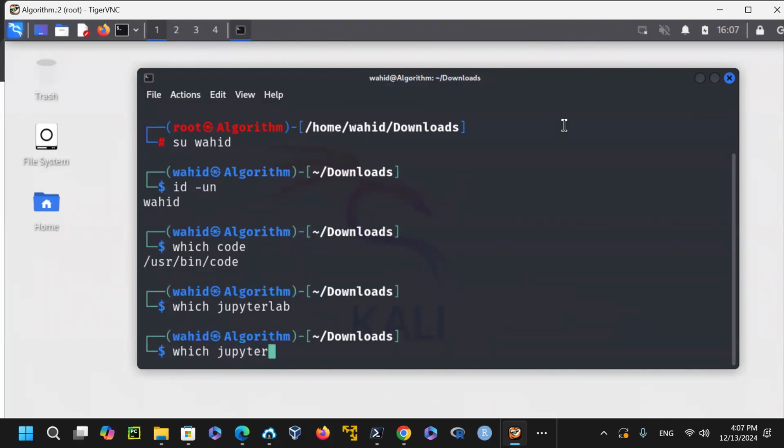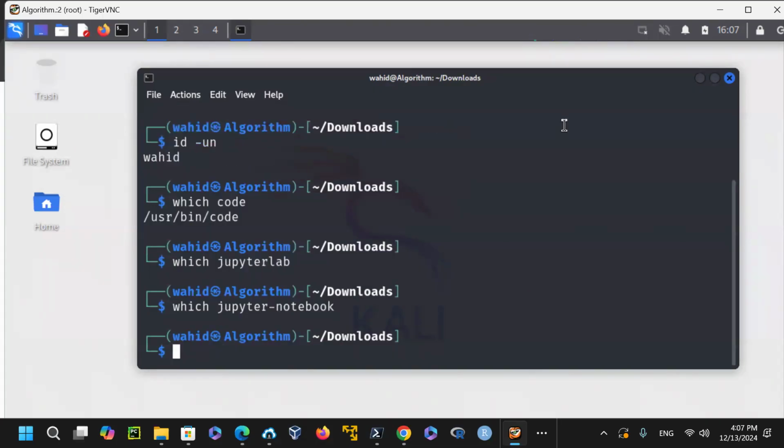Jupyter notebook is not showing either. So in order for me to install them, I have to do an apt install Jupyter notebook or apt python Jupyter and so on. I have shown you in the previous video.